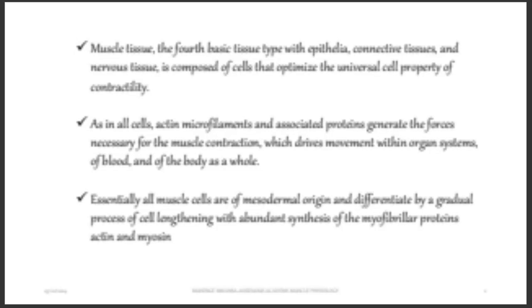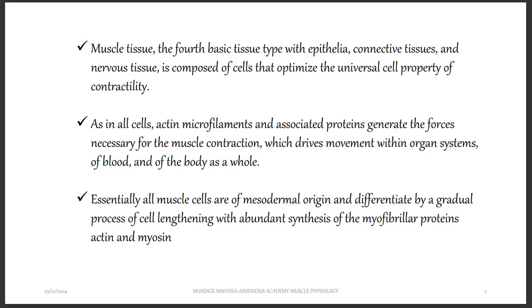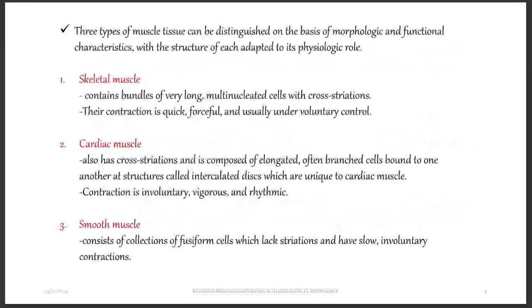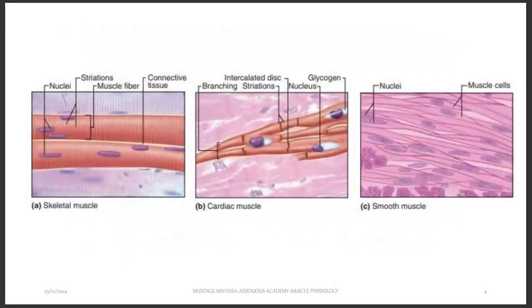Okay. Muscle physiology. Yesterday we did nerve physiology. Muscle is one of the four types of tissue that we know. We have got skeletal muscle, cardiac, smooth muscle. You can see how they are. Skeletal muscle is striated, that is why you can see these different lines, striations. The nucleus is placed on the periphery, and it is not one nucleus, just one cell with a lot of nuclei.